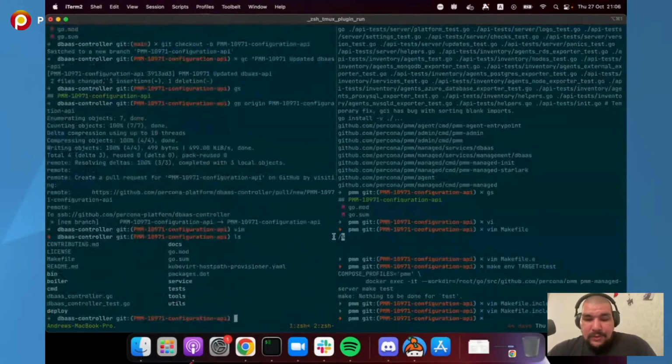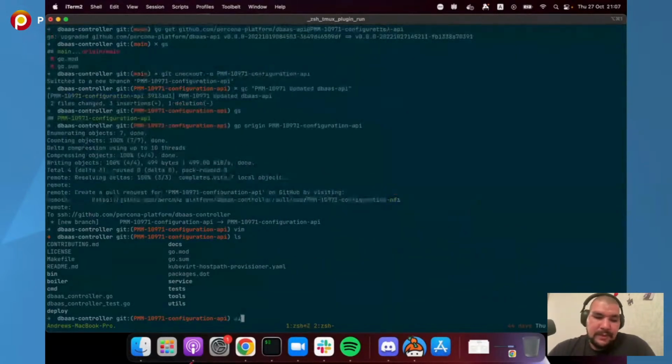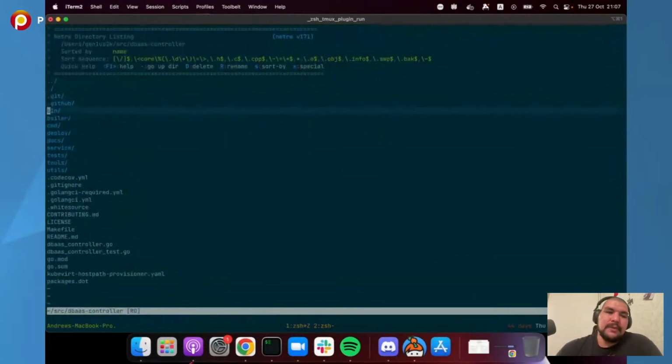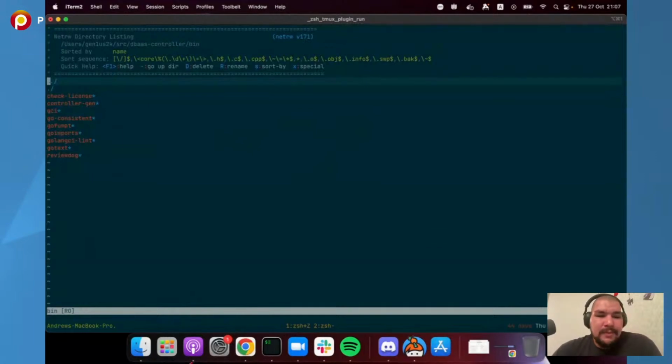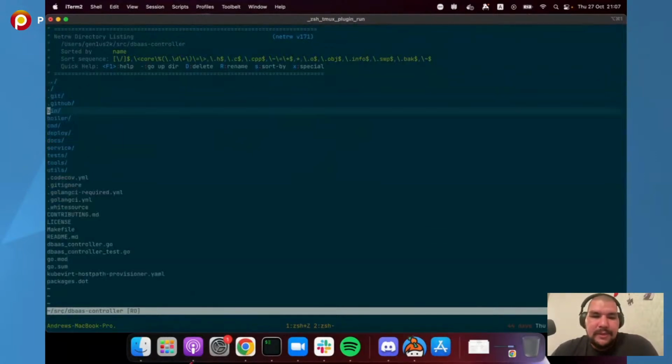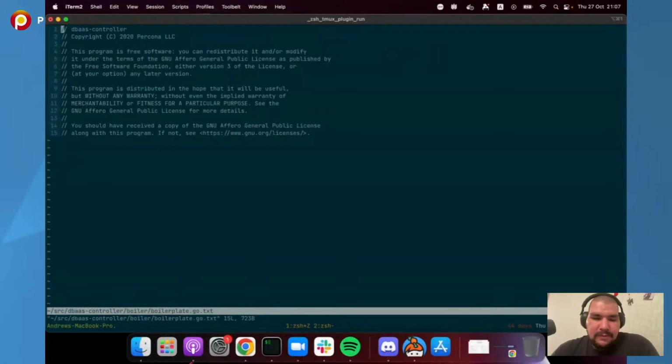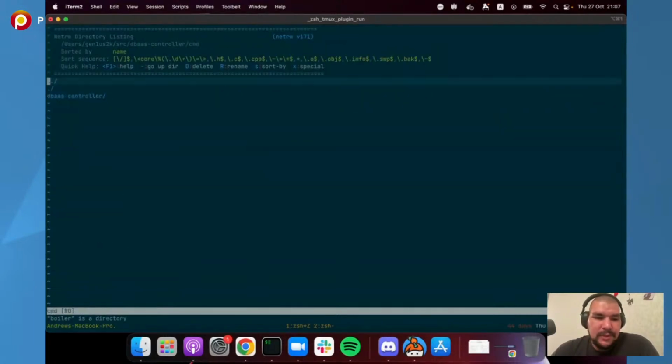Okay, so we updated the API for DBS controller and also for PMM, and let's talk a little bit about DBS controller. Same thing, we have binaries and we can install those binaries using the same command, make init, to download and install all binaries that we need for DBS controller. The folder is just some header files that we use in code generation.